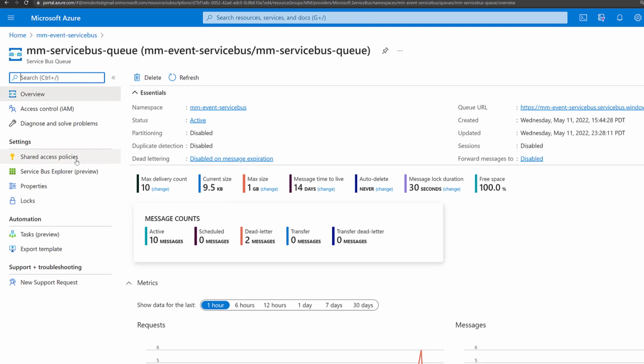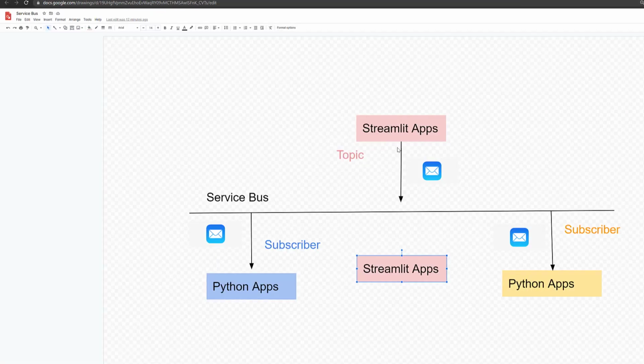Now, to read the message from this queue, I have to have access to this queue. I'm reading from here because, as you can see, this streamlit app is writing to a topic and I have two subscribers who are going to read. So these are the two subscribers which are reading.